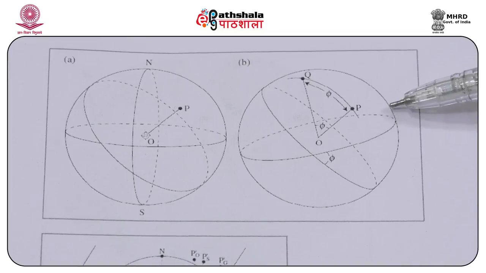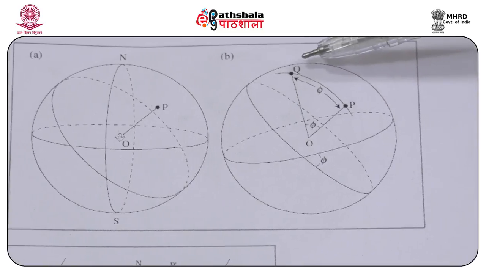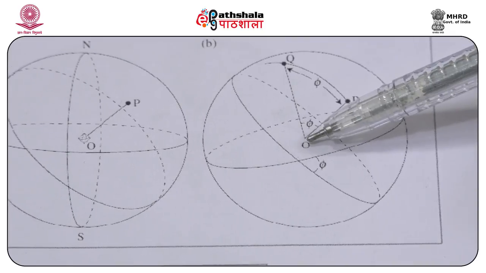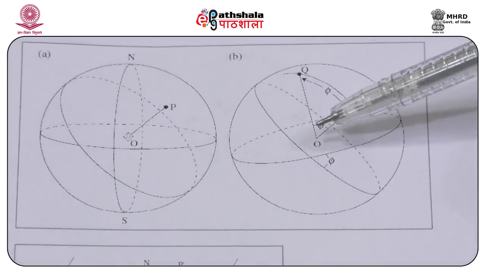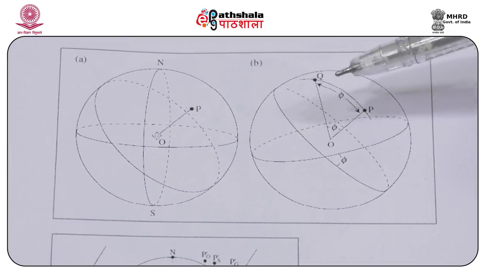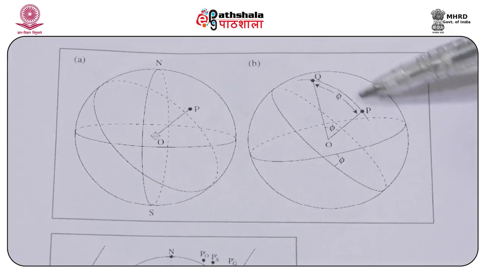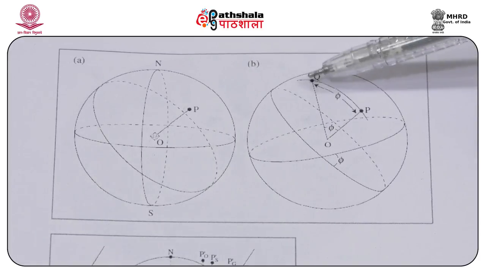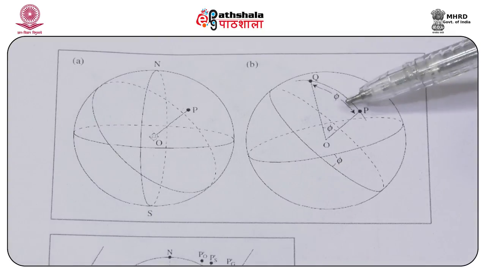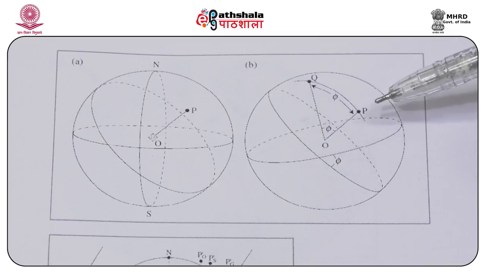Then we have the diagram here where we have two poles. One is the pole P, one is the pole Q. Here also we have one sphere of projection. My crystal will be placed here, and the angle subtended by these two normals is denoted by phi. Okay, and if I draw an arc joining these two face poles over here in the sphere, this is also an arc of a great circle, and that angle is the same as the angle subtended by these two normals OP and OQ.